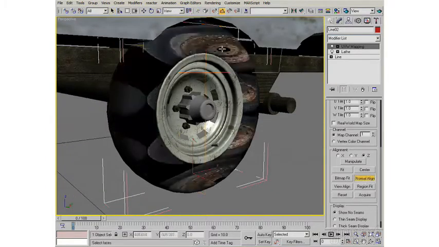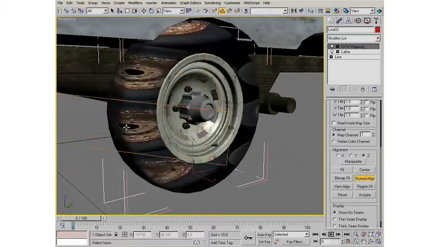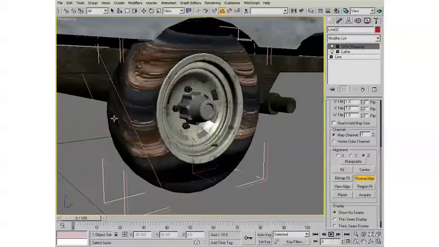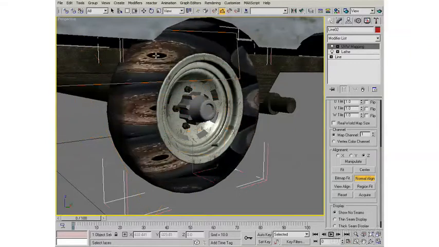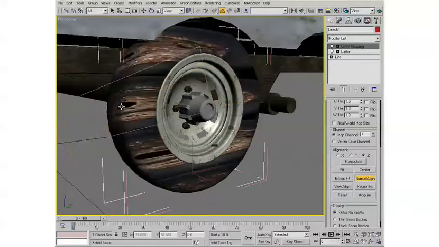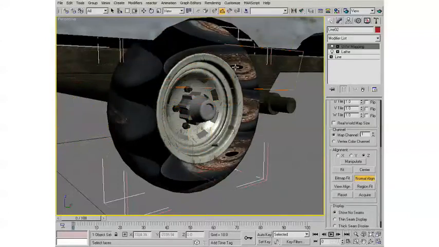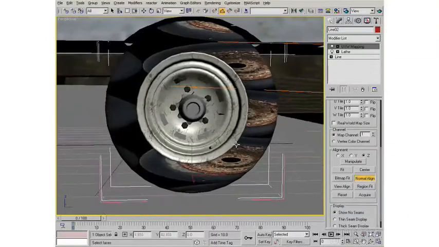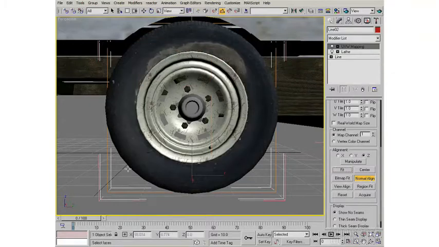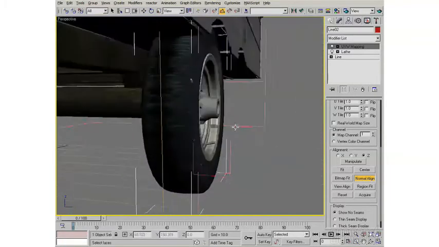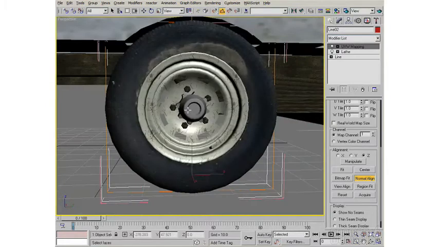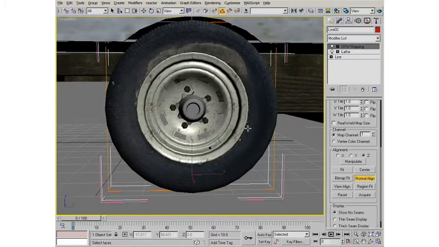Or we can do this normal align thing, of course, but it doesn't really work for a tire, but you can see what normal align is doing. It's just aligning itself to whatever direction the face of that current face is pointing out. So normal align, or we can come in a little bit more like this and do a view align, and then a fit, which is roughly it. It'll align it to our camera view, but it's going to be a little bit wonky over here, so maybe that's not the best way to align it.